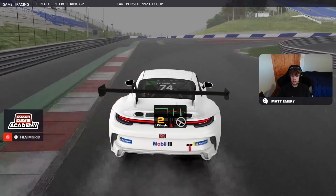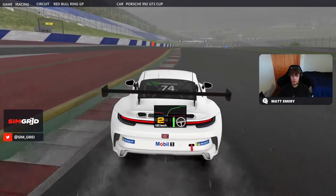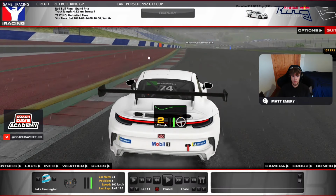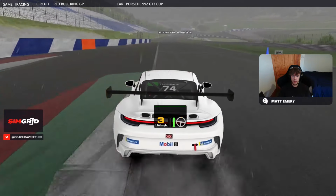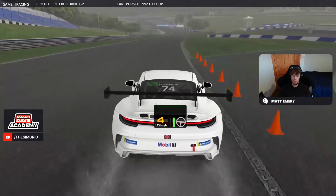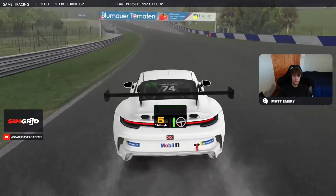So yeah, getting it down, trailing in nice and gently, and hit the apex, and then on the power as early as we can. And then just easing the power on, just to make sure we don't slide. And especially this curb on the edge will be very slippery as well. But yeah, out of turn 1 very nicely, and we head up towards the hill, up towards turn 2 and 3, keeping it as straight as we can.